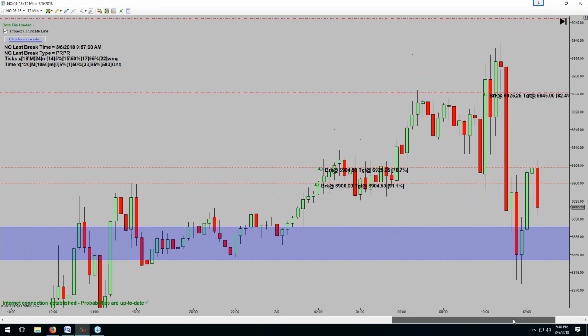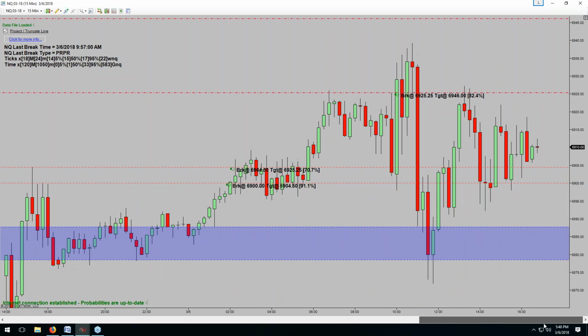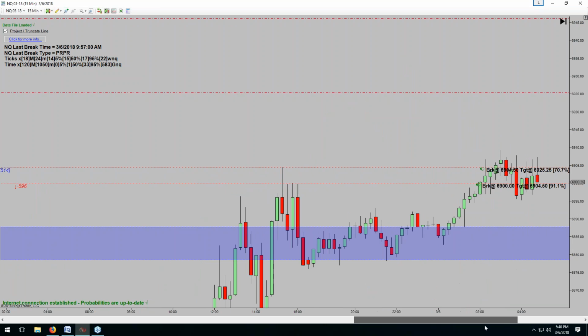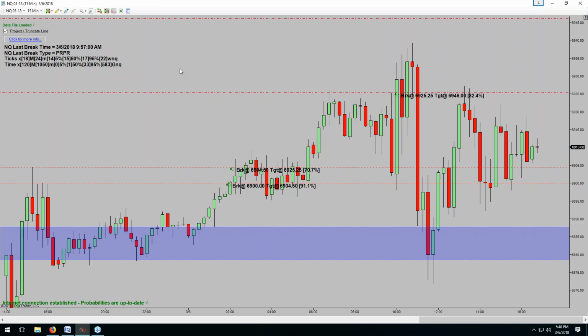The delta numbers are over. You'd have to put an indicator on your chart for the delta, because you're not going to use the delta numbers that he provides first thing in the morning, because it's not relevant when we're trading. These are just here from when his program calculated the lines. So you would put a delta indicator on whatever chart that you like to use. I have it on a tick chart.